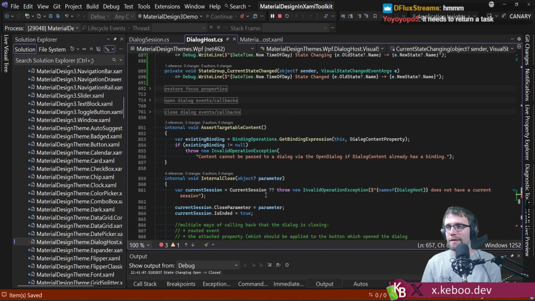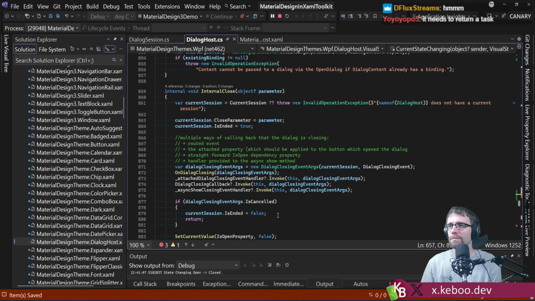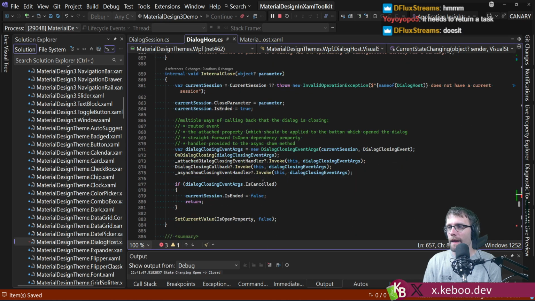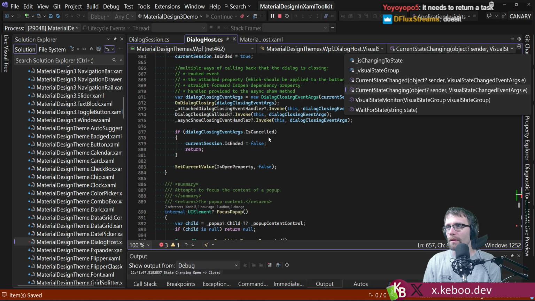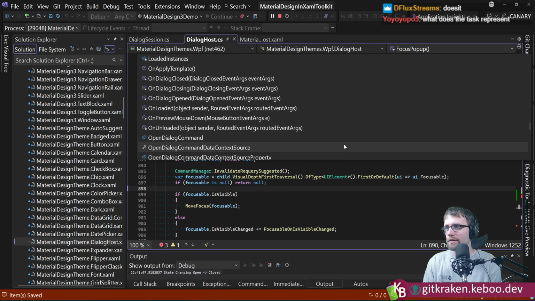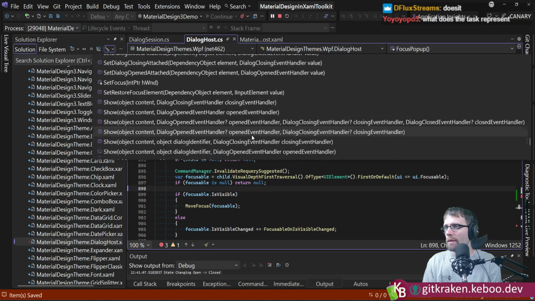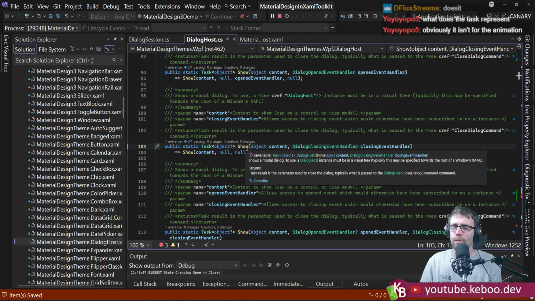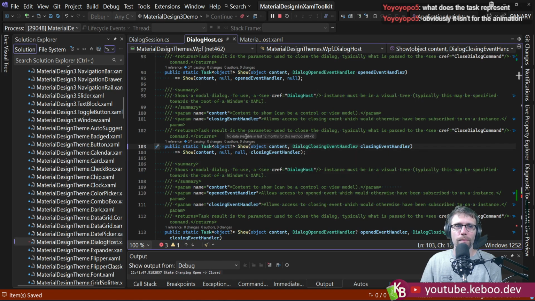So that show method is potentially one of the best and worst APIs that we have in this entire library. It is the source of so many bugs, because people want something like the WinForms message box show, but in this case, the task represents the showing of the dialogue.